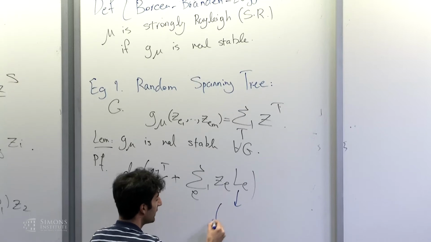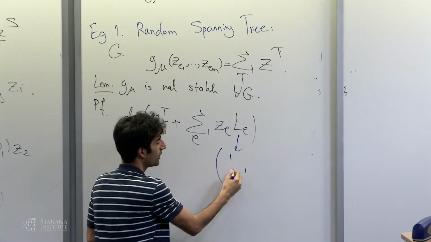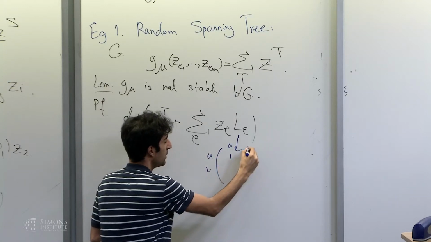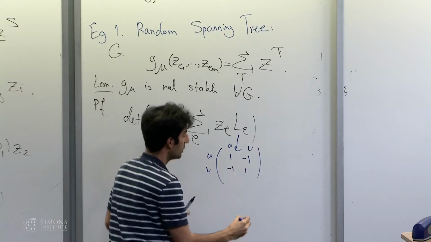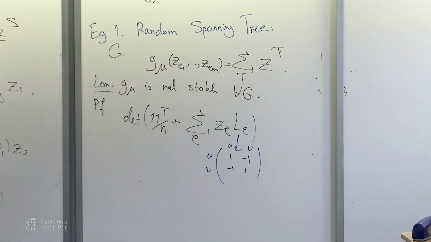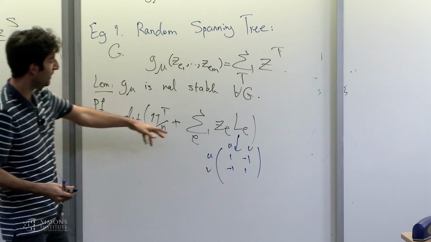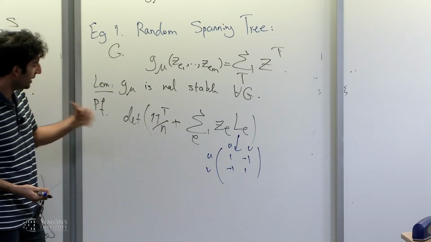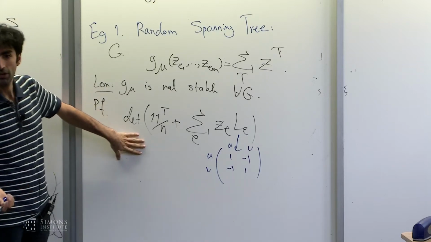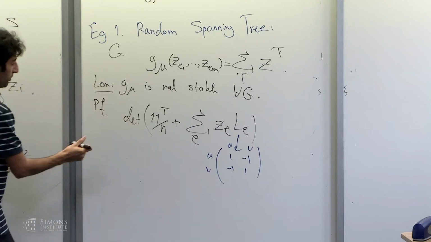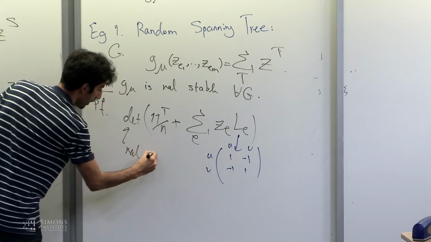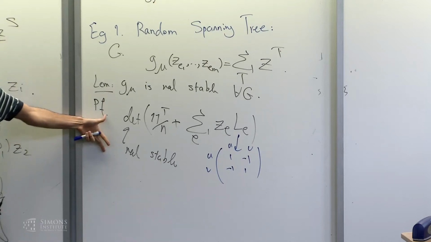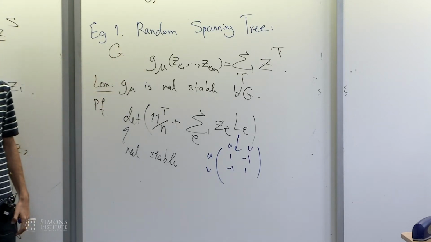So this is the matrix which is 1, 1 at the endpoints, like if edge E is UV, so it's 1, 1 at the UU and VV entry, and -1 at the UV and VU entry, and 0 everywhere else. So this is the Laplacian of the edge. So this matrix LE is a rank 1 matrix, it's PSD, so on. And this polynomial, from this mother of all stable polynomial theorem, we know that this is a real stable polynomial. And I claim that this is exactly the generating polynomial of all the spanning trees in the graph.